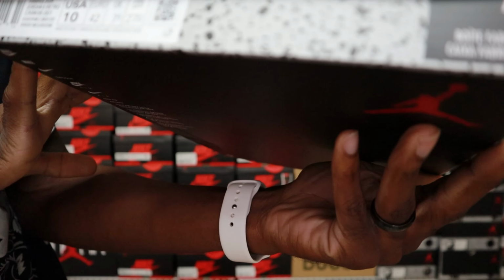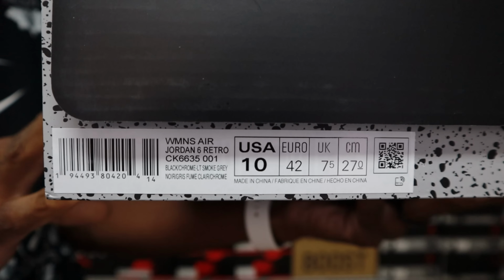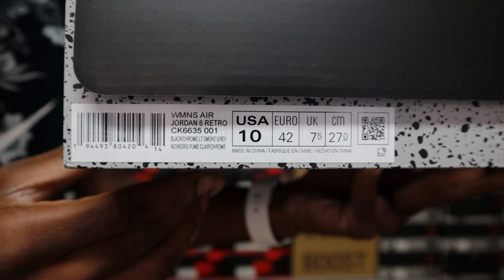What does that say? Black, chrome, light smoke gray. So hence why we got that chrome and smoke gray name. But that is your size tag, man. Take a look at it real quick. Pause it if you need to.